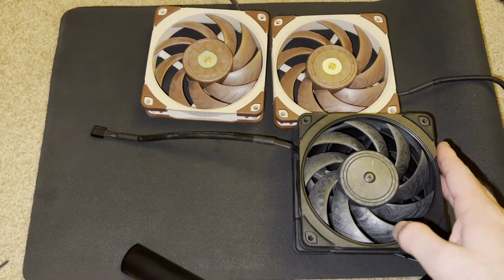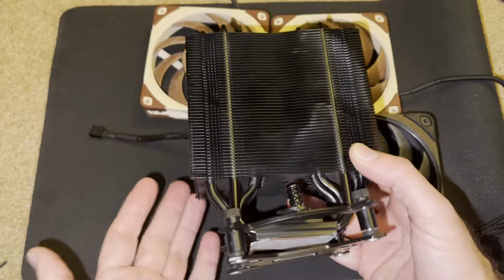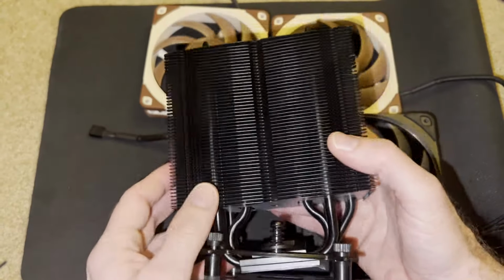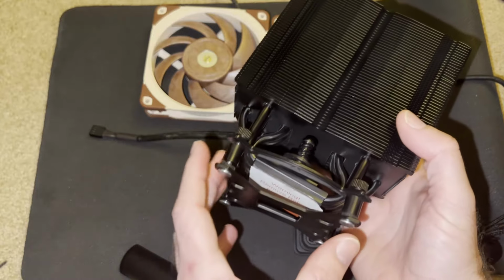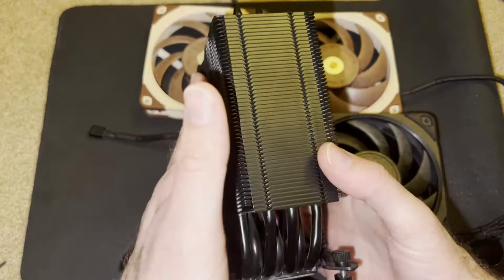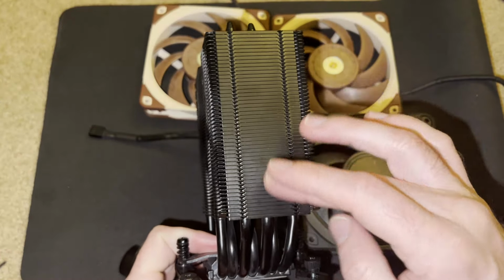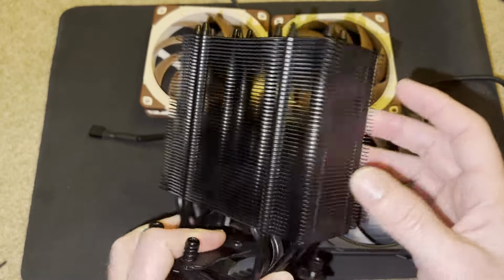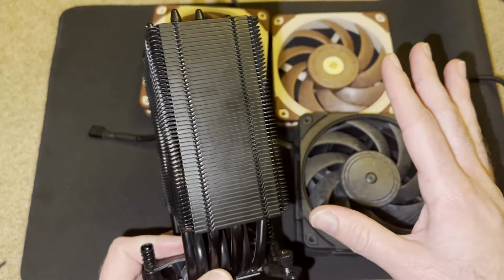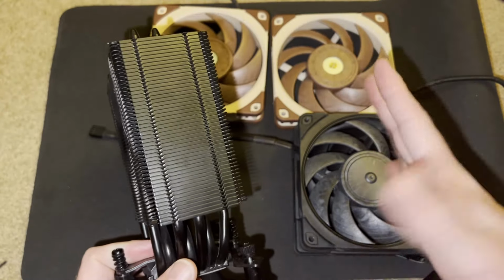So this leads into what the actual experiment is going to be. I'm going to be running the fans through my air cooler, the Noctua U12A. Now, obviously, it's not hooked up to a PC, so I won't be able to get thermal results, but I will be able to get airspeed traveling through it type results. And I'm able to extrapolate that because of experimentation that I've done on this cooler while still installed on my PC. So the temperature results by that extrapolation are accurate within like 5 watts.